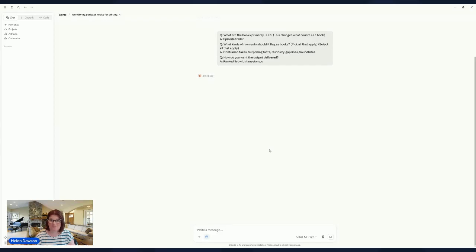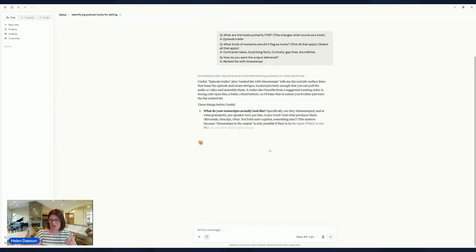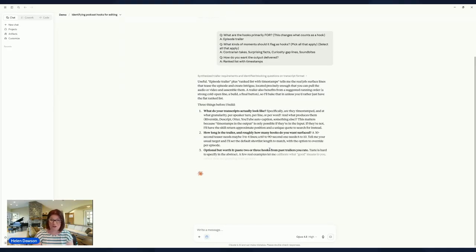So what is a skill? A skill in Claude is similar to a custom GPT in ChatGPT or a gem in Gemini. Other LLMs are available. So what does that actually mean in reality? It is just a text file. It is just like a prompt. You can also include any reference files that you need, but essentially it's just a text file.